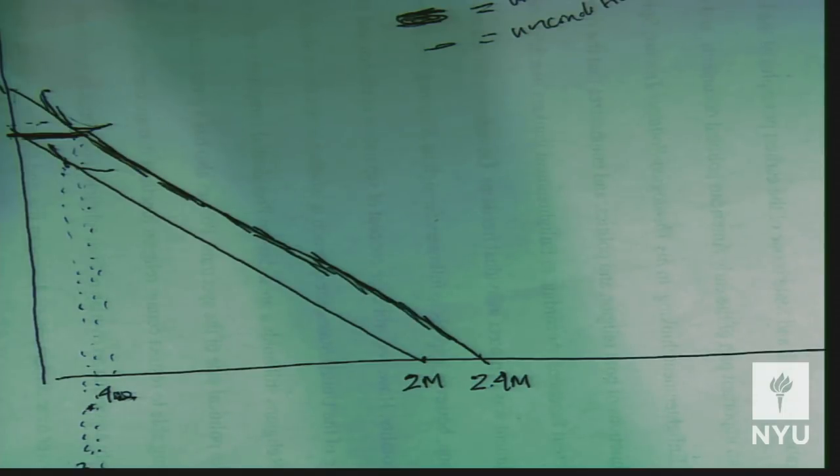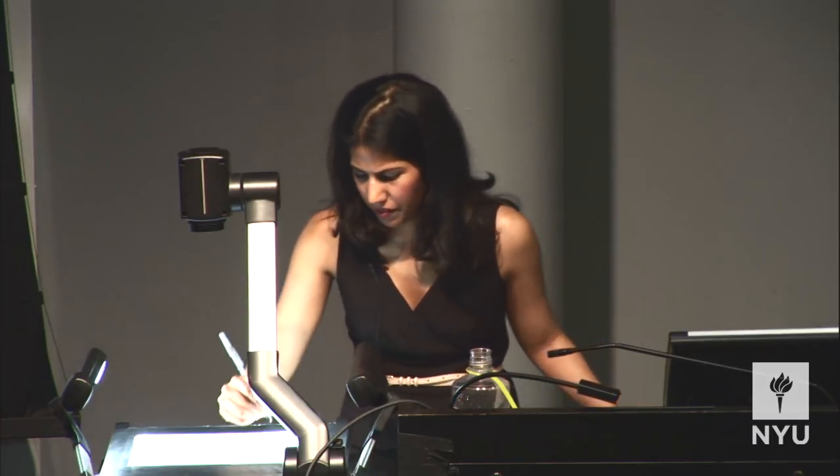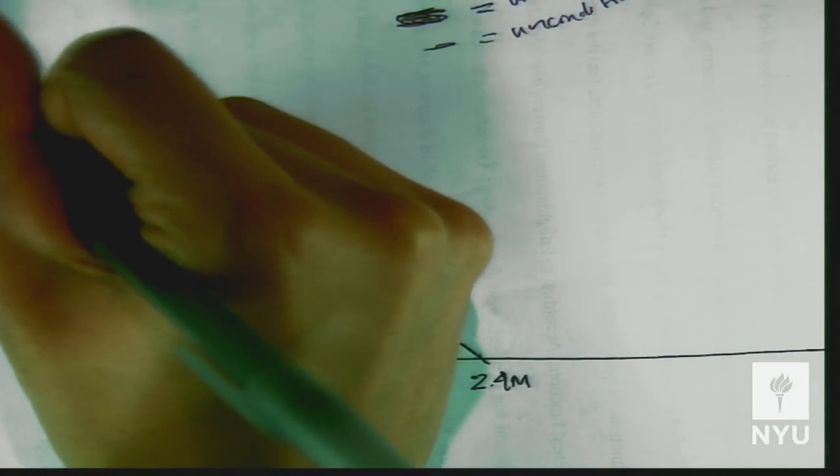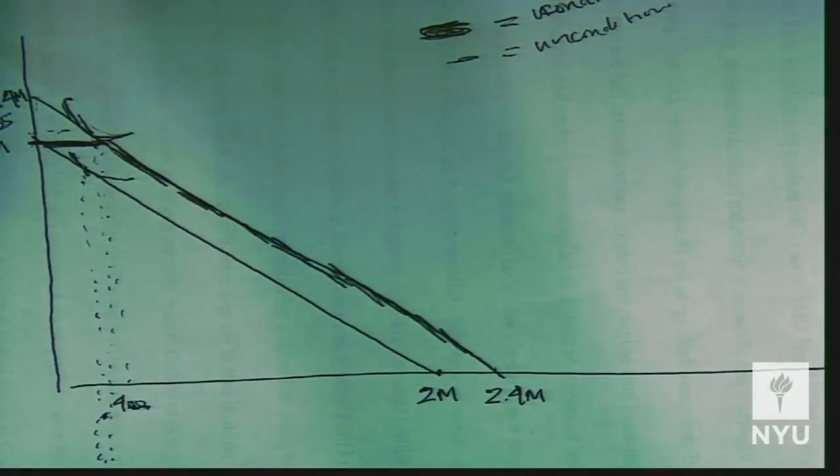Yeah, so they have a $400,000 grant, so they're going to increase. So it's 2.2. Sorry, having a moment. They're at 300, they have 400, so this is going to be 2.35. Yeah, sorry. We all have our moments. Okay, so that's what they would do under the unconditional grant.